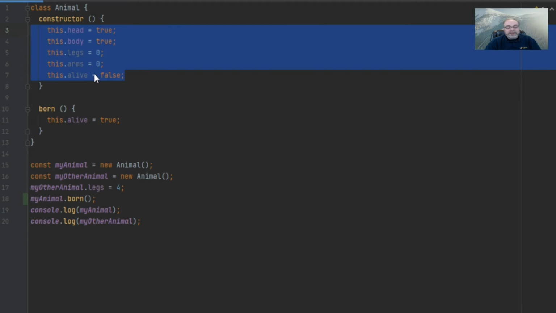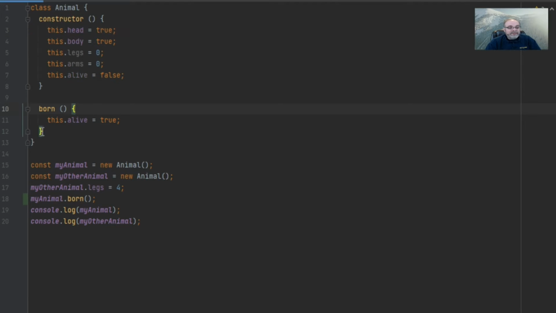Properties are created within the constructor, and methods are created within the class definition itself. How do we actually use classes? Very, very simple. It uses the new syntax. And if you've ever done functions before where you created your class-like structures in the functions, of course you would always use the word new to create a new instance of an object.